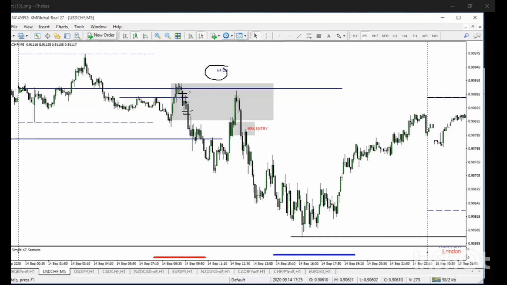Right. So this was engineered liquidity. So they came back to this order block, to this one here, one up here. That's the one they came back to. So if you had missed this, there was another breaker entry here. There was a breaker entry again. So you would have sold here on the breaker entry.